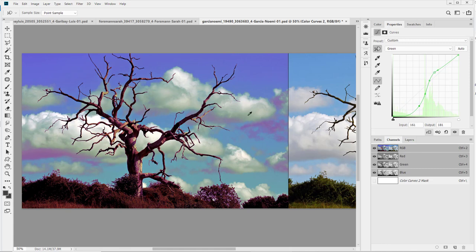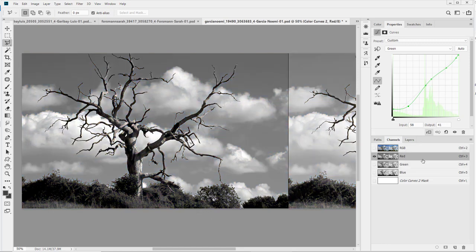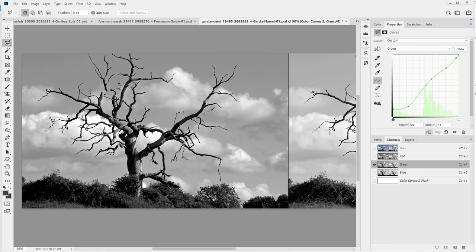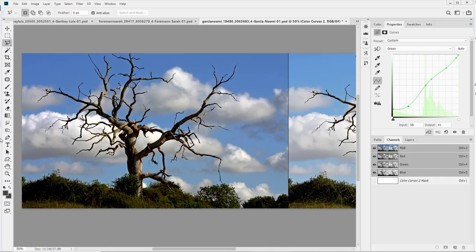So my suggestion, I'm not going to sit here and do this for the next 25 minutes. What you would do is basically toss a big old mask on the sky, and you've got all the masking tools from way back on assignment 2. You hit all that up so that you have the tree and the foreground masked so that you can do the sky layer separately. I would even mask the color adjustments so that you do the tree layer separately as well, and then the foreground, because again, on the green channel, there's just not enough separation between each of these. So you have to tackle each of them separately, and you've got to do that through masking.